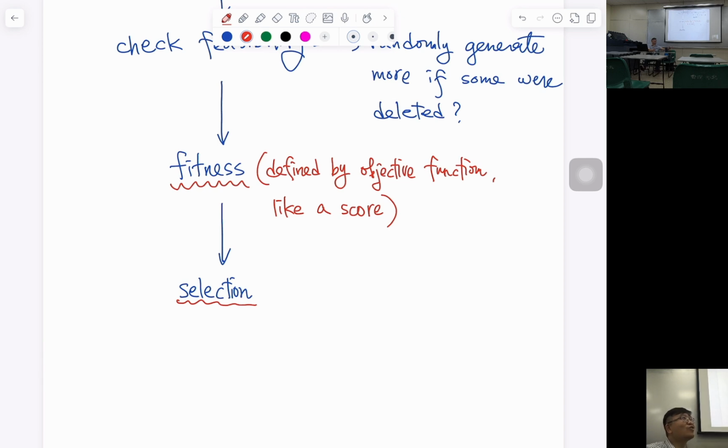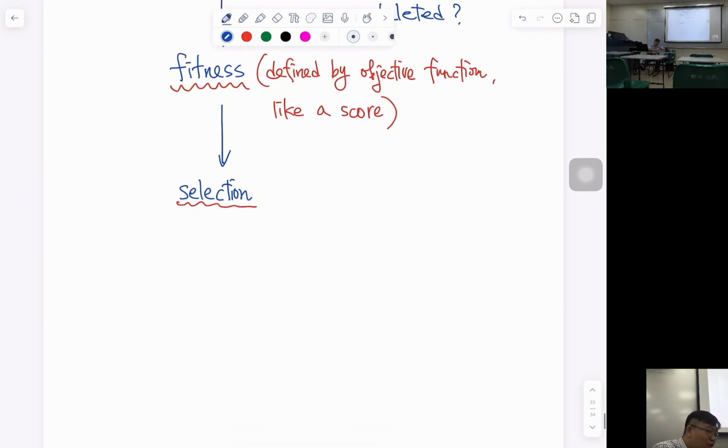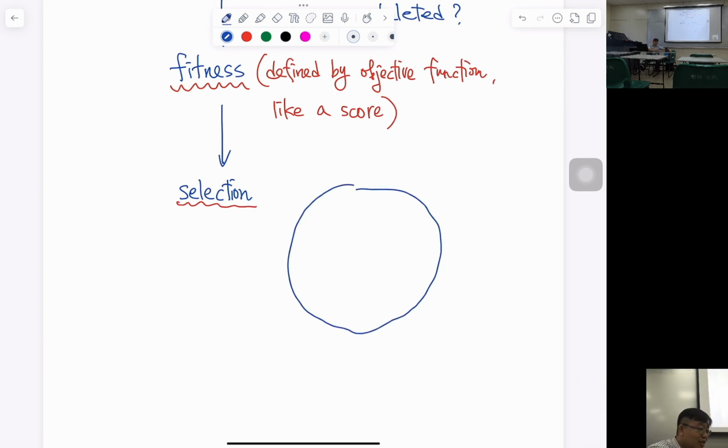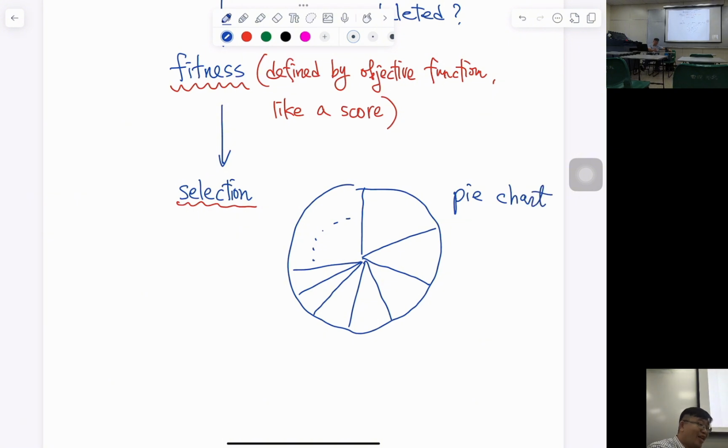So they call this a Russian roulette selection because there is a probability inside. So usually over here I would like to draw a picture. Okay, and it's going to be like a pie chart. But in coding, you don't really draw a chart.